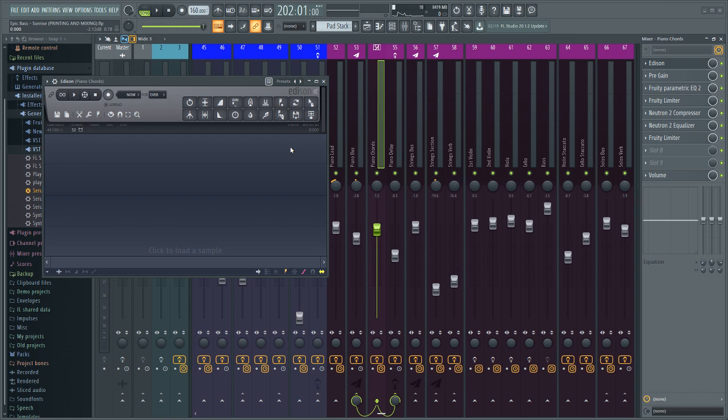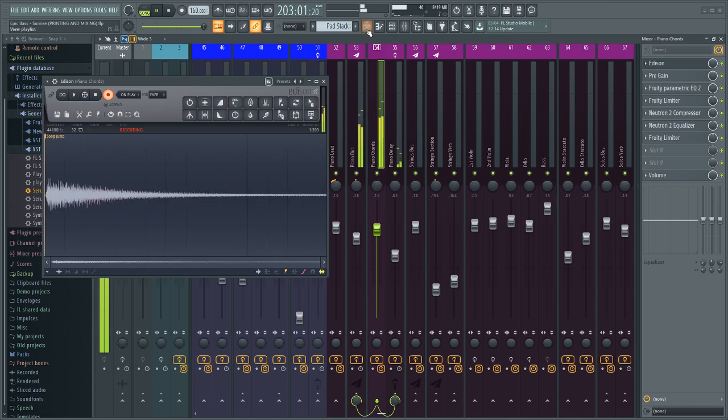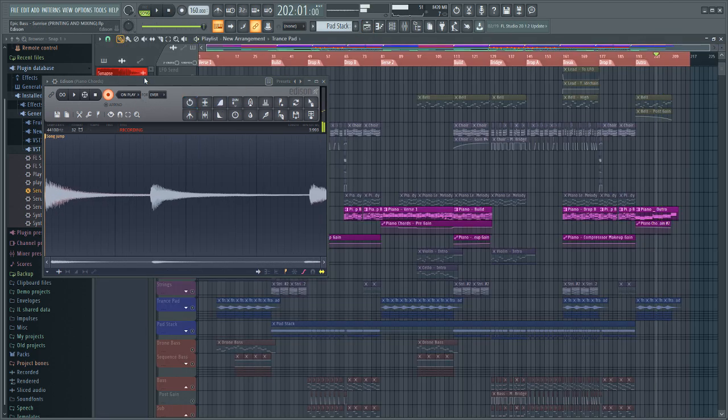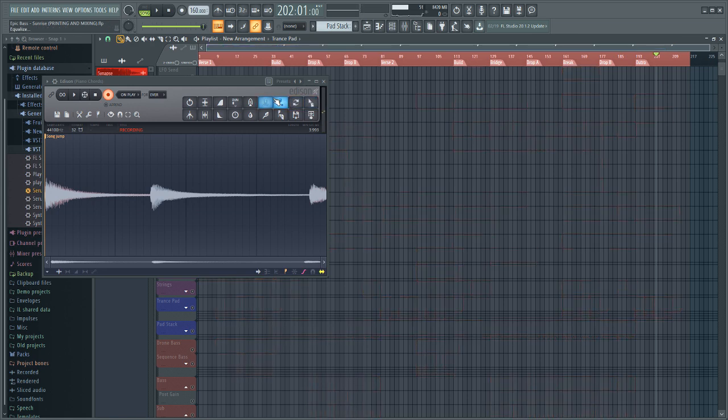Like with the pad stacks, I know it's good. With the piano, sometimes I like to go back and tweak things. Like compression, attack, and release times are really important. So when we're in the context of mixing, I may want to make some adjustments to the EQ or the punchiness of the piano. So I like to just record the raw sound. So we're going to go ahead and do that. And again, not starting from the right point.